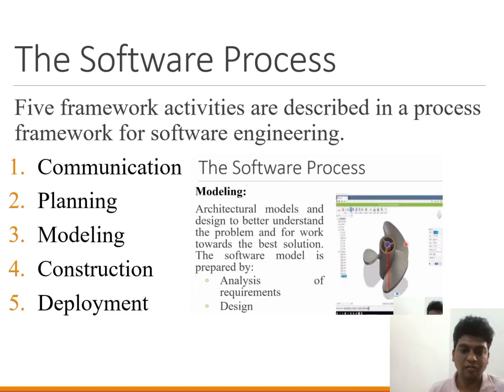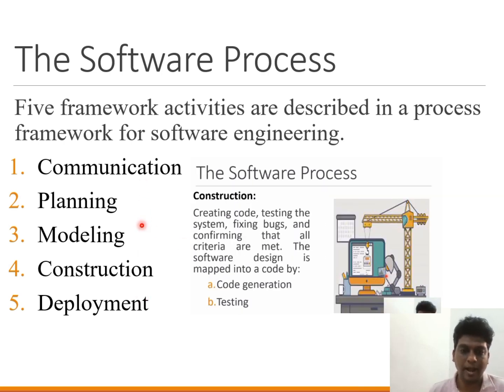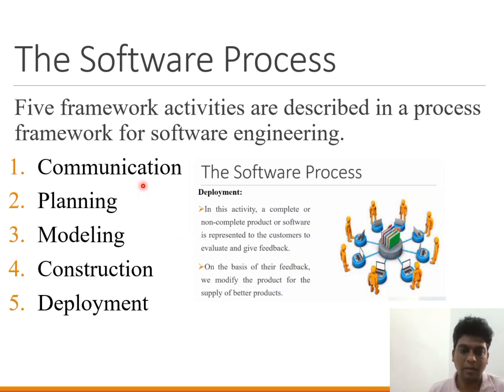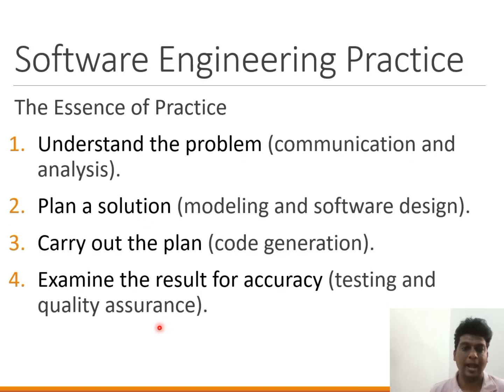This is the requirement model. We have to provide a model and design for better understanding. In construction, we test for the bugs and errors that come up and fix them. In deployment, the software is given to the customers to get their feedback. So this is a simple software engineering practice. First we have to understand the problem. After understanding, we make a solution for it. Then after making the solution, we carry out the plan and validate the performance.